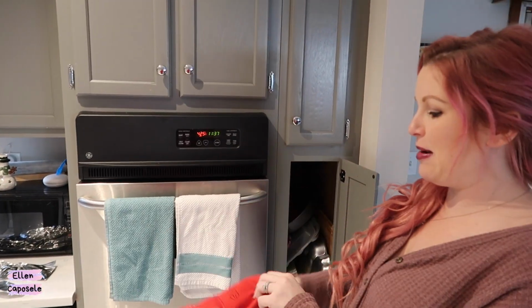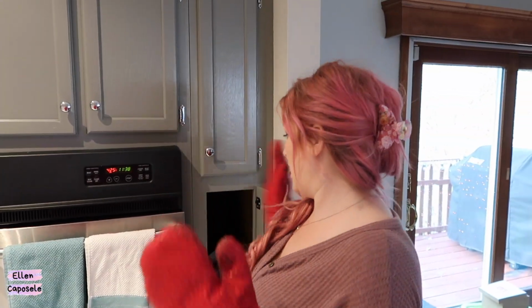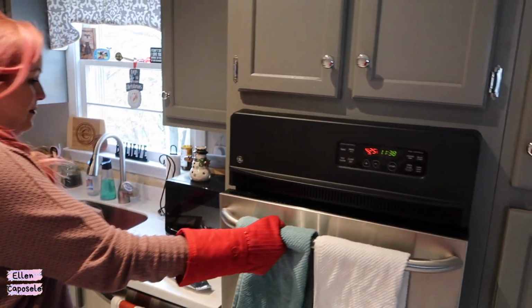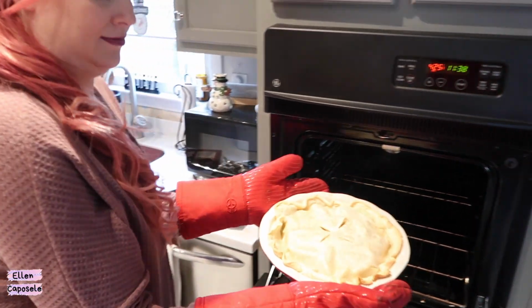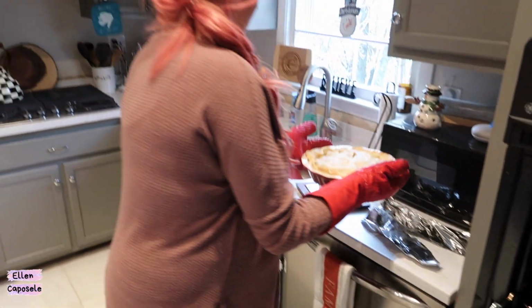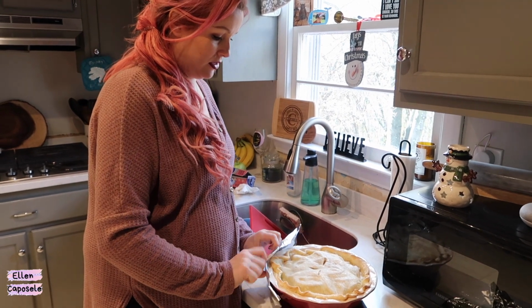The 15 minutes is up and we're going to put the foil around the edges so they don't burn. Hence why you have to do it, because they're already browning. I just went ahead and put some thin strips of foil.